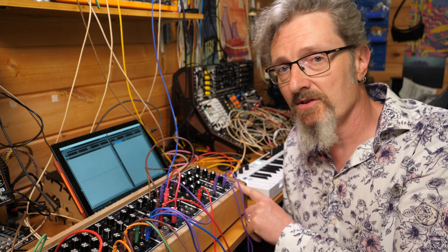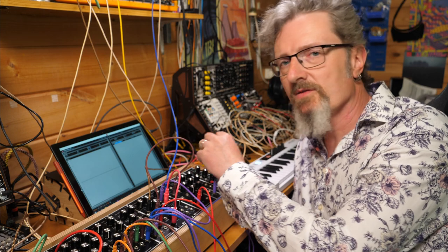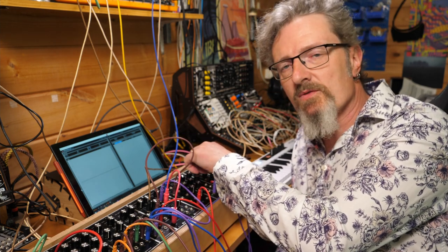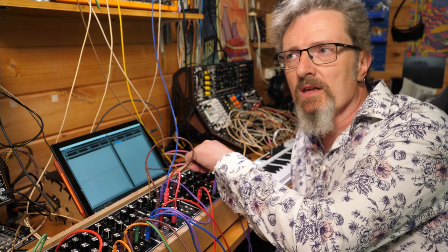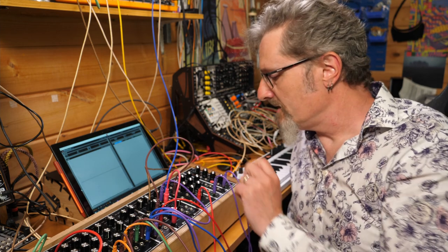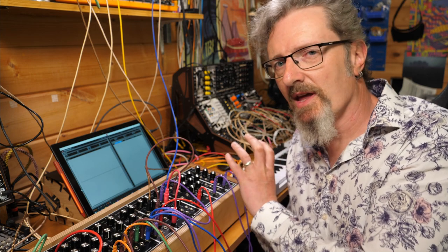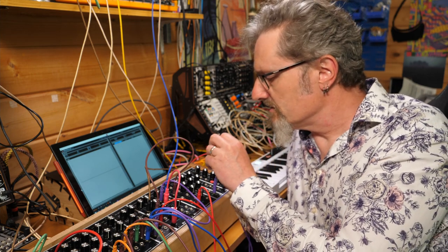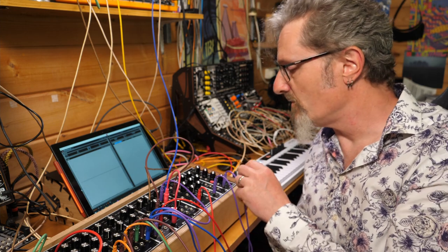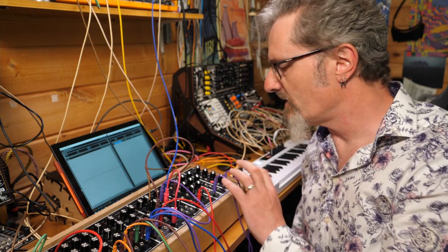You've only got the one LFO over here, and it's a little bit of a strange one. It doesn't have selectable waveforms, kind of. It moves from one thing to another through its wave knob here, moving from sort of sine wave to sort of slopey wave to something in between. So it's not a regular LFO, and I wonder whether something simpler there would be less confusing for beginners who are expecting good solid waveforms. So that one, I think I would certainly question. Maybe there's a better LFO to put in there.